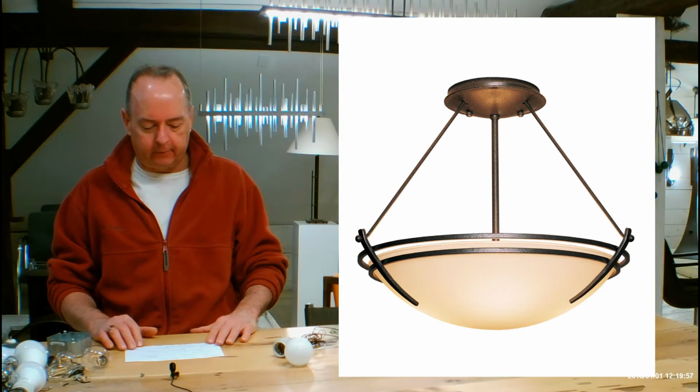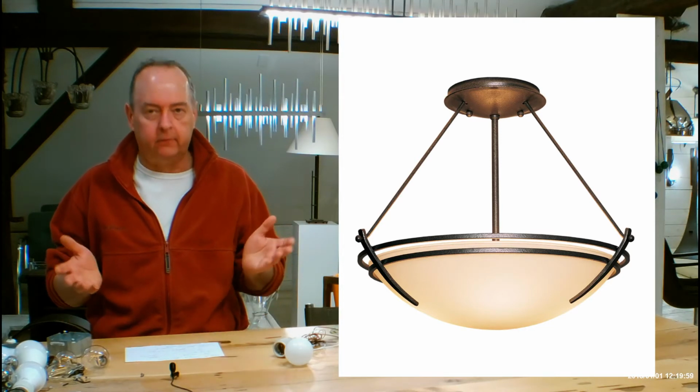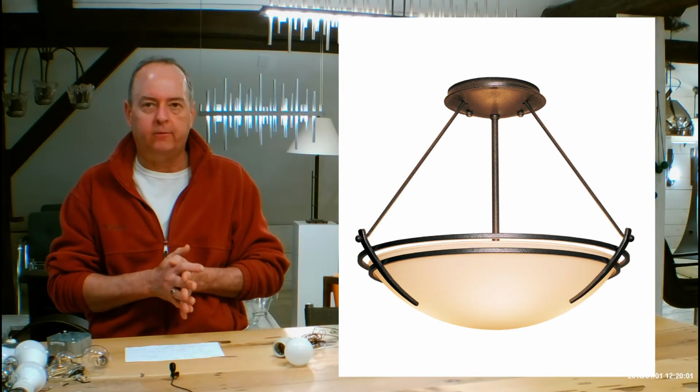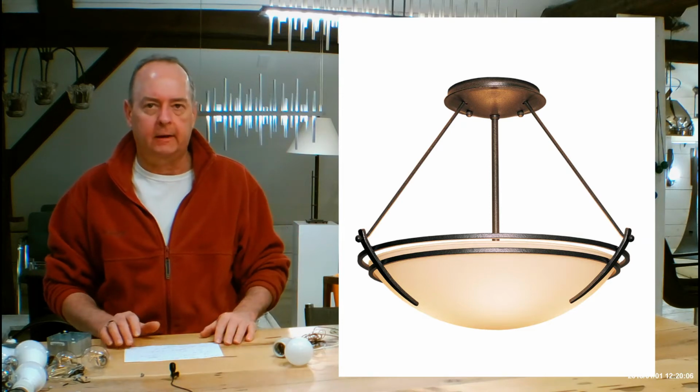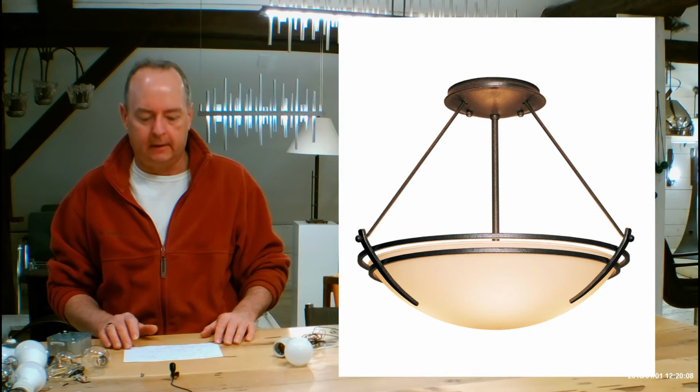So let's get into the size of the fixture itself. 12.5 inches high, that's what I just said. 16.4 inches in diameter, and that's going to be a metal to metal measurement. Glass on this is coming in at 13.5 inches in diameter.